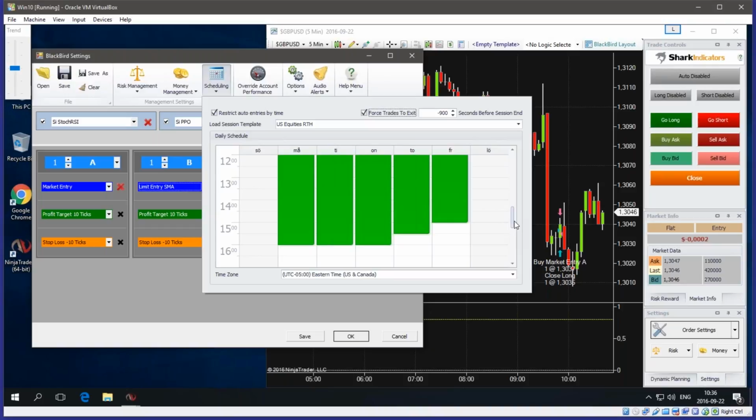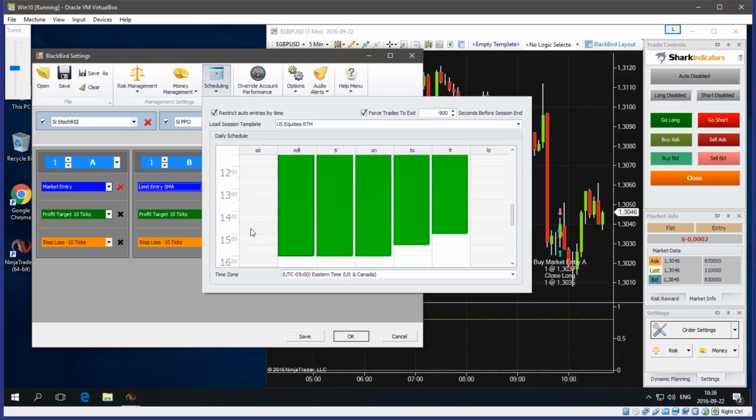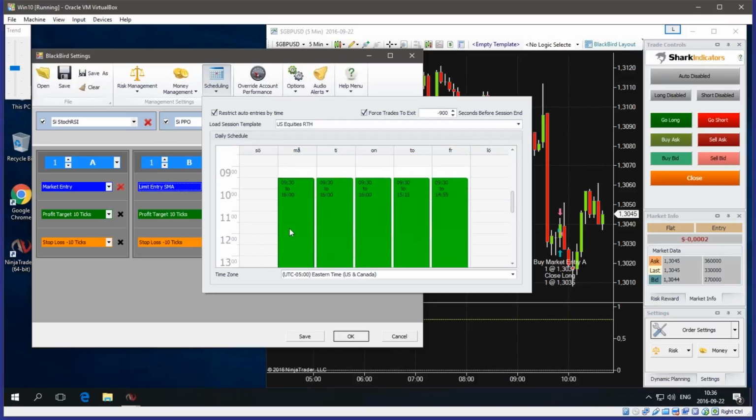So let's go down to Monday. There's Monday where the cursor is. If we take a look at when the last trade can take place on Monday, it's at 4 p.m. Eastern time zone.